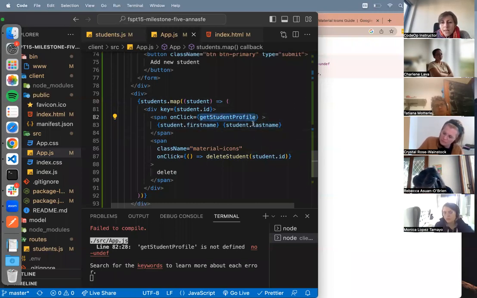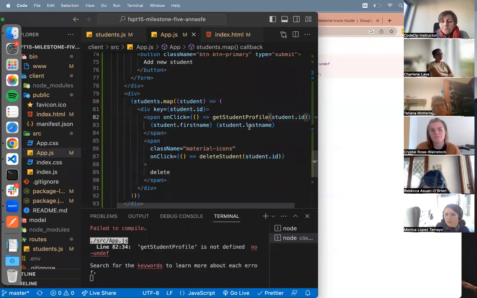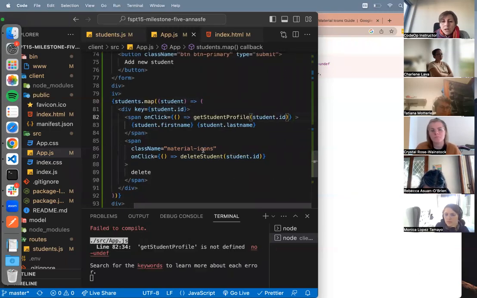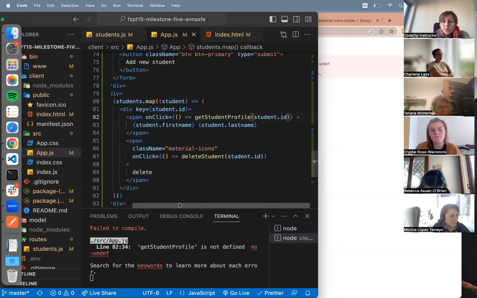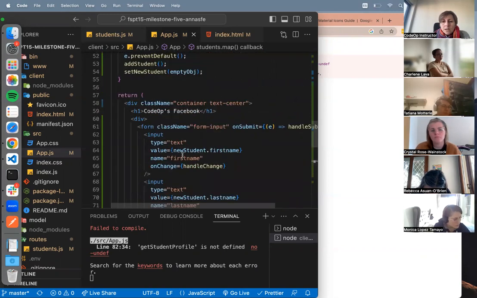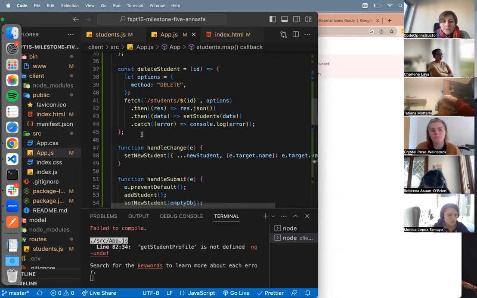And so let's say that with this on-click, when I click on the name, I want to get the student profile and I need to specify which student. So again, I pass the ID in here. And this get student profile should be a new function.